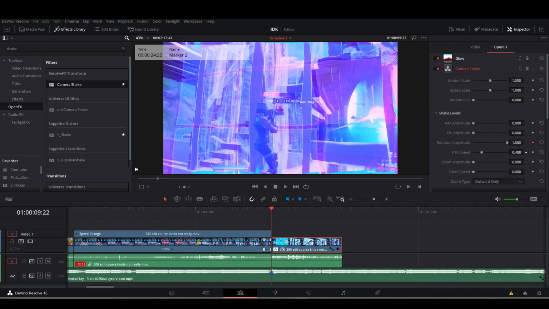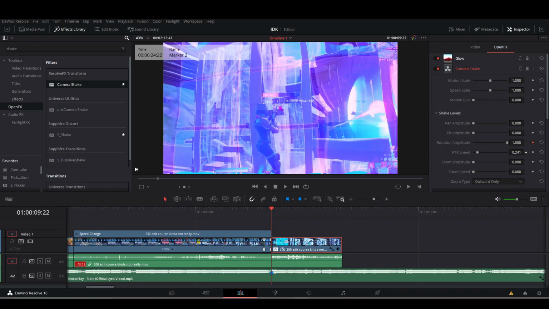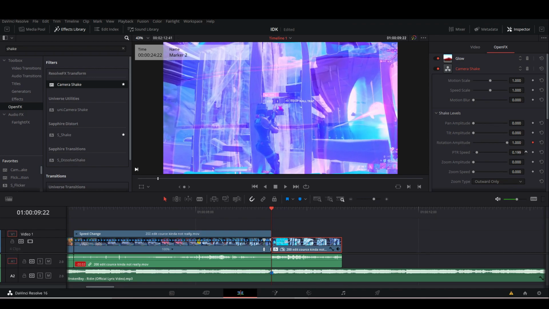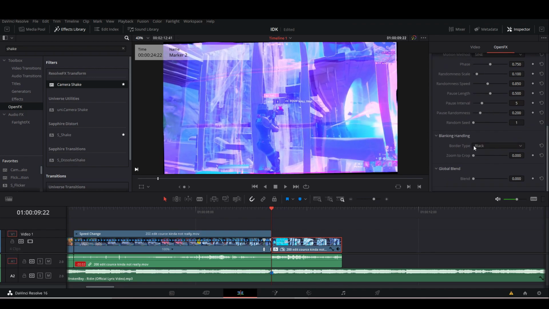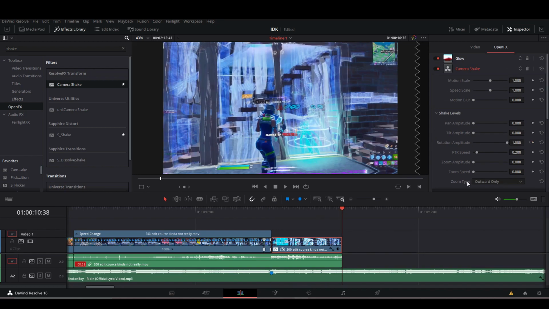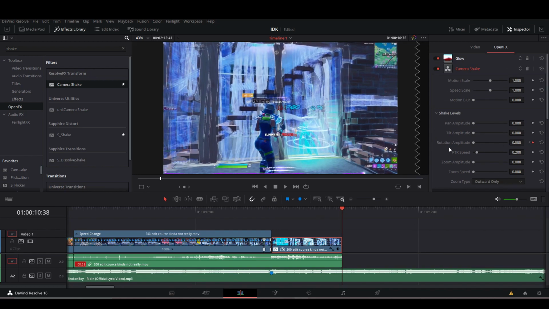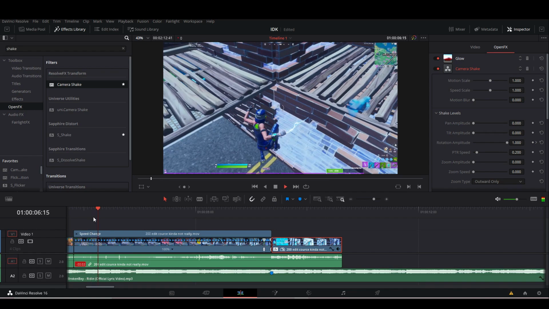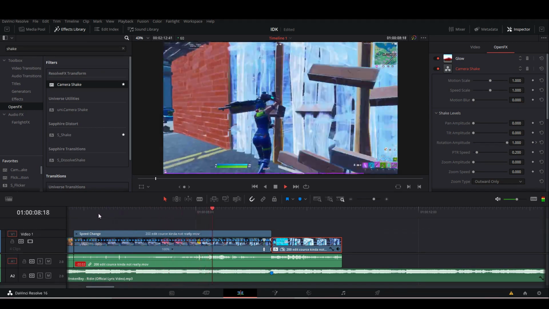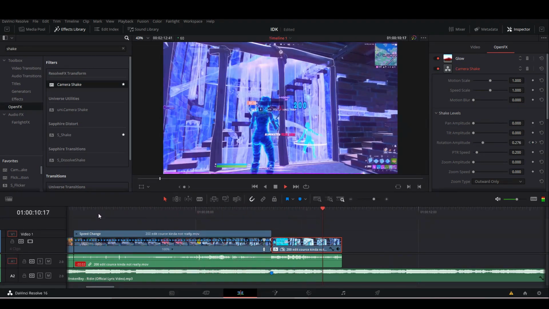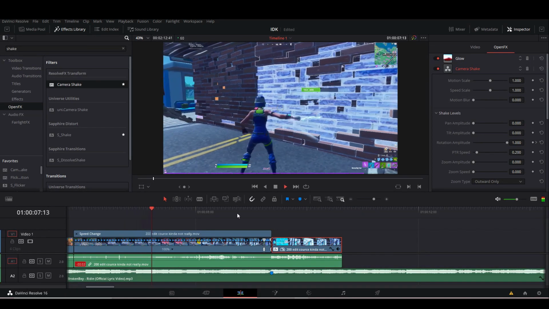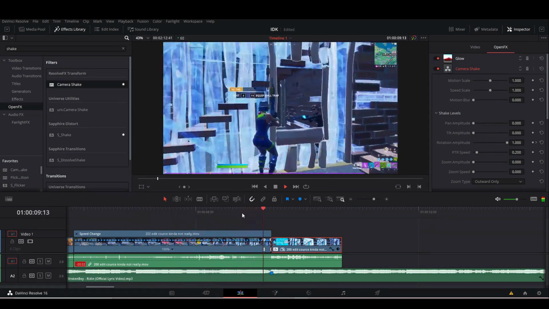So just copy my settings. And then you want to go in the last frame, just like last time, keyframe all the way down. There's a little bit of lag.